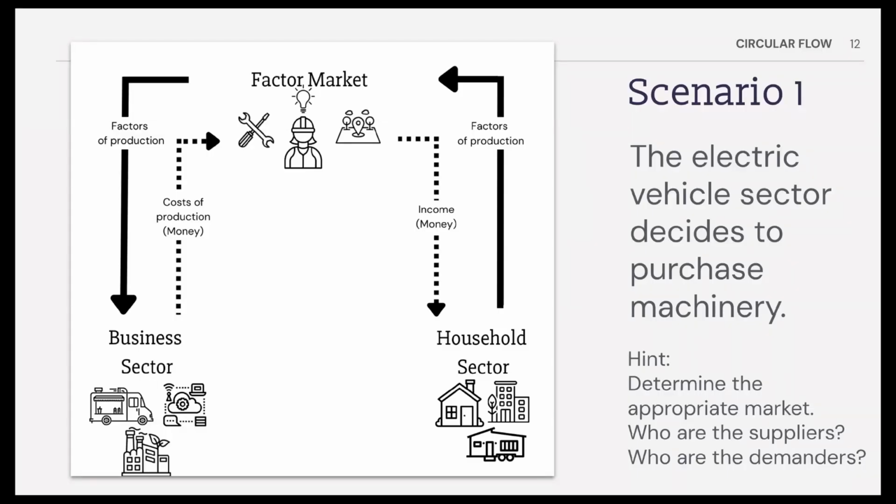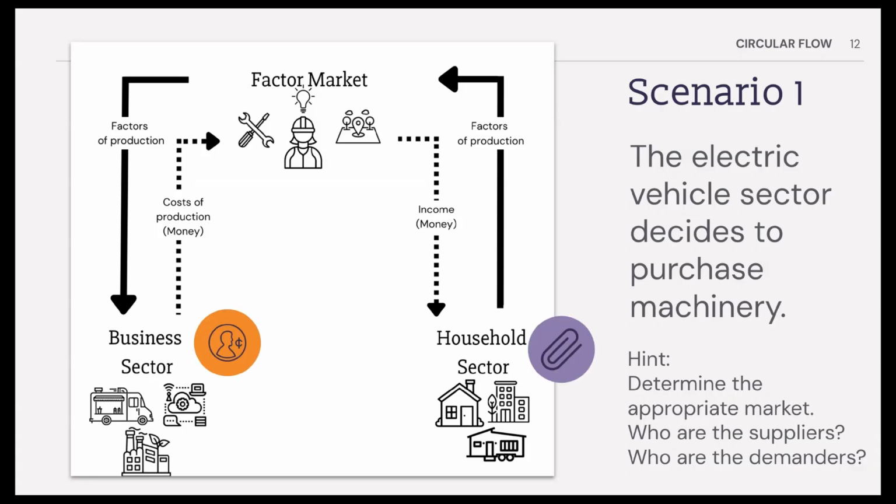Tell students that to practice, the class will walk through the first scenario together. Read the scenario out loud, and then click to model the resulting movement of the game pieces on the slide and explain the impact that the development described in the scenario had on both the business sector and the household sector. Emphasize that game pieces must always explicitly move through one of the markets on the circular flow board. So I'll click through and show you what that looks like.